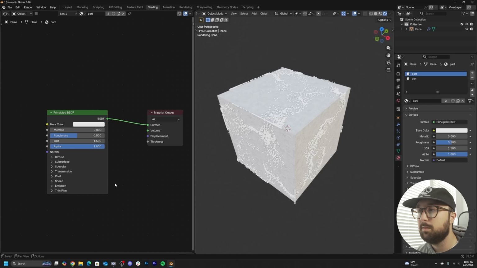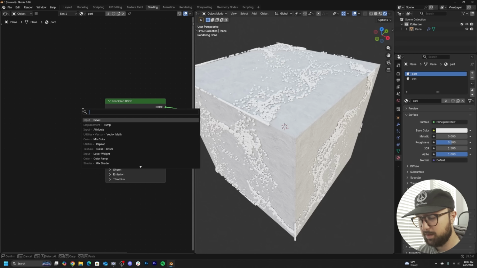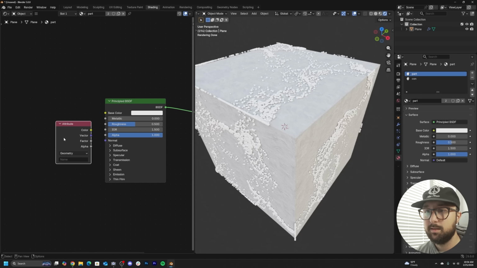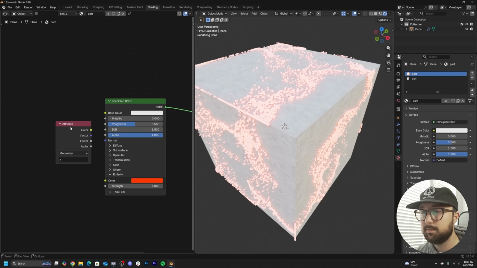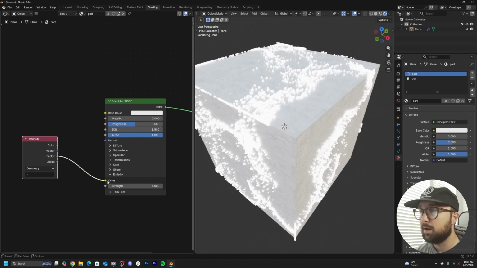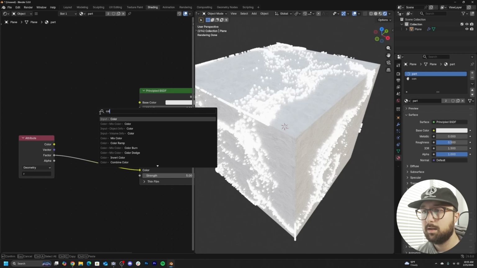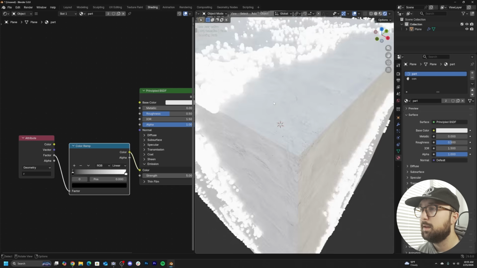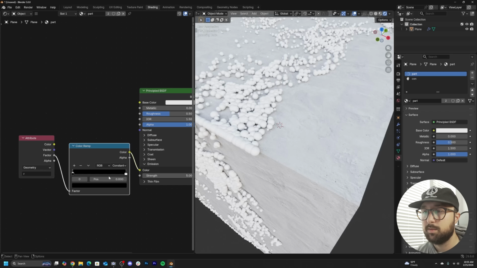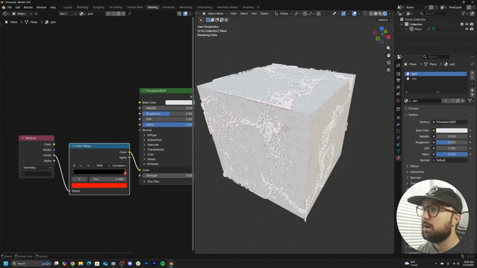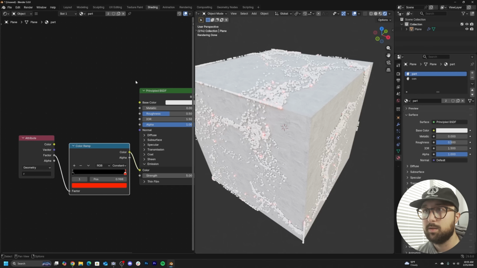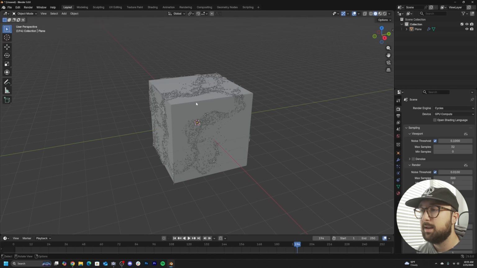I'm going to go here to the particle, and I'm going to get the attribute that I named R. I'm going to the emission, give it a strength of 5, and make it red. That's kind of orange. And plug factor into color. I'm going to get a color ramp, and then go here to constant on the interpolation so that we just get a few. And then again, we'll bring that color back like this. Okay, so now a few of them are going to be red. Very cool. This isn't going to look cool until we start lighting it. So let's go ahead, add lighting, and we're going to be done for the day.